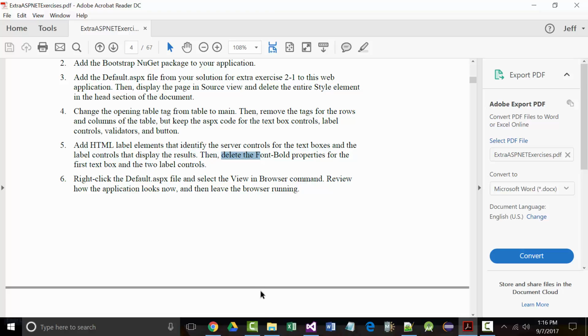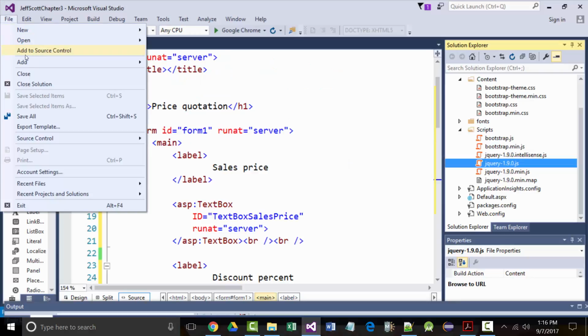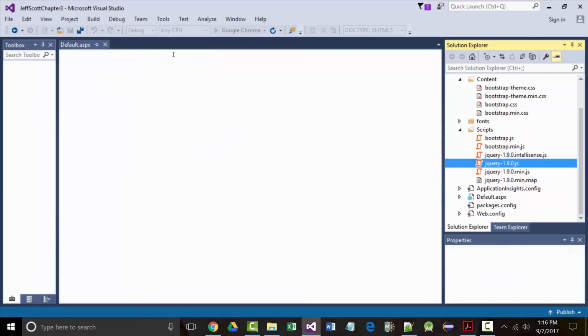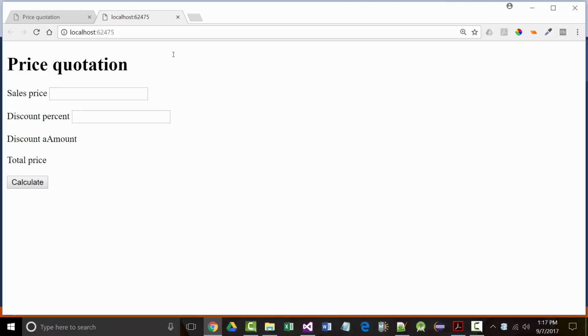Right now, I think you already know this, but if I do a file, save all, and I go in and run it, again, it won't look pretty. It will not be responsive. Does that make sense to everybody in here? It's not responsive because we put absolutely nothing in to make it responsive. It doesn't line up because there's no CSS yet. There will be. We'll worry about all that stuff later. And the calculate button doesn't do anything.